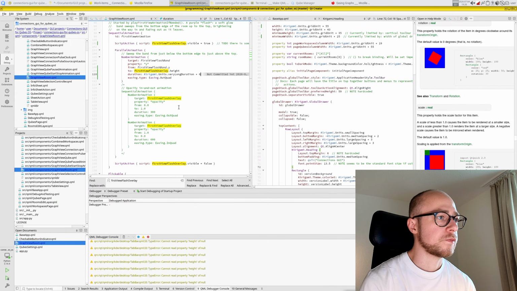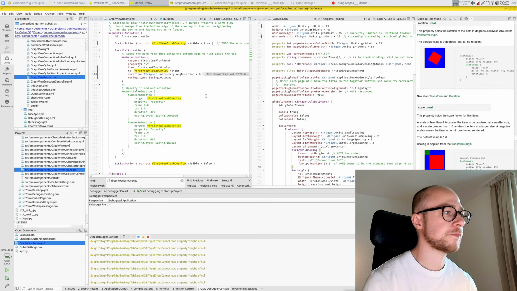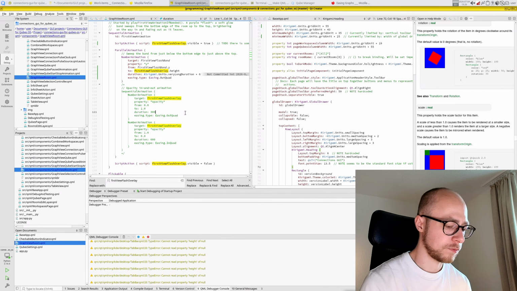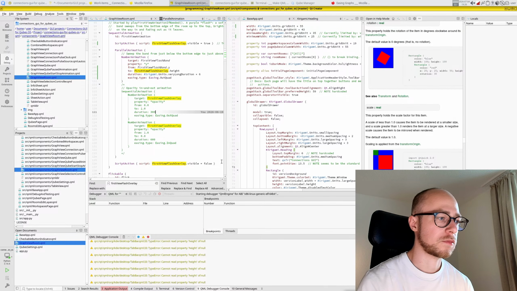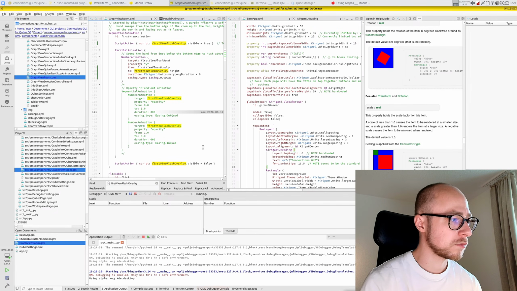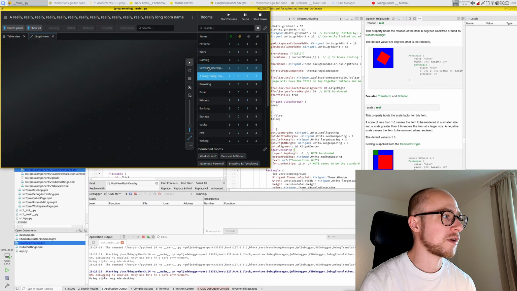Good. Have a look at this in the dark mode. Yeah, looking classy.